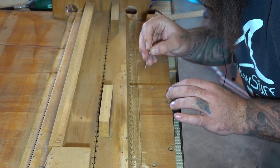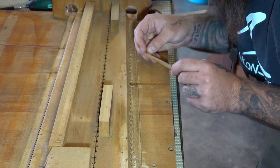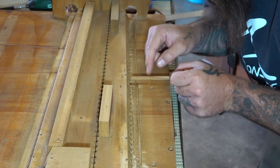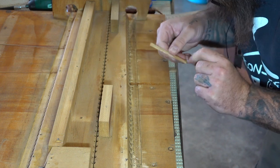Okay, so this crack seems to be a little bit too thick for the plan that I had for it. So what I did is I took another piece of wood, sanded it down almost to like a knife edge. So I'm going to softly hammer it in there. Once it's dry, I'll just sand it down again. So I hope that's going to work.